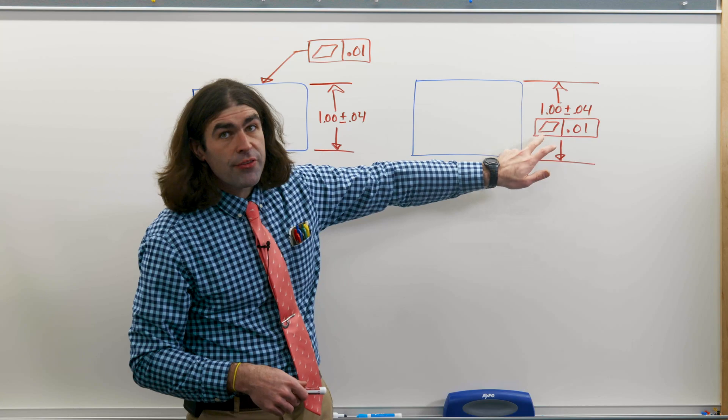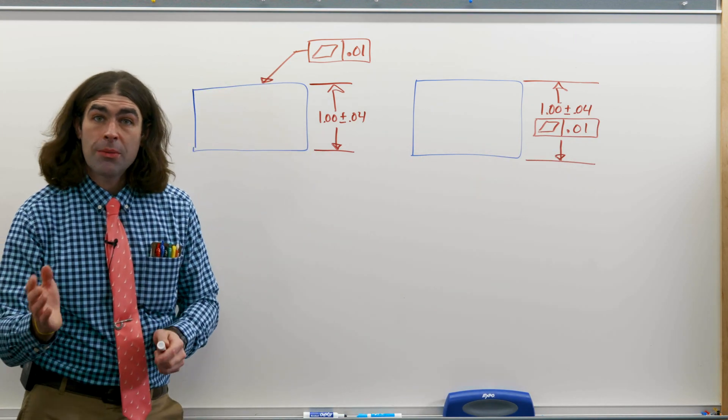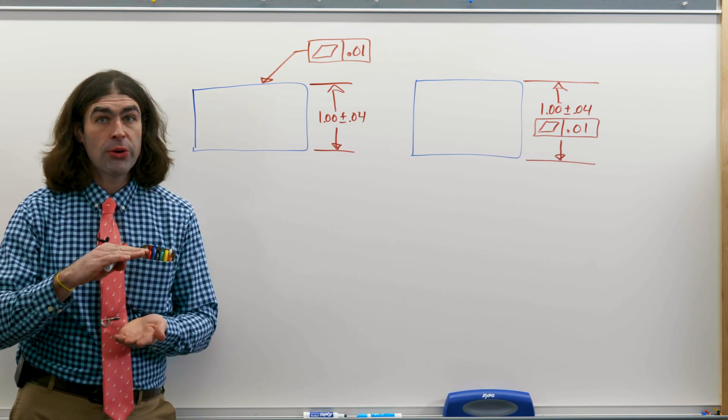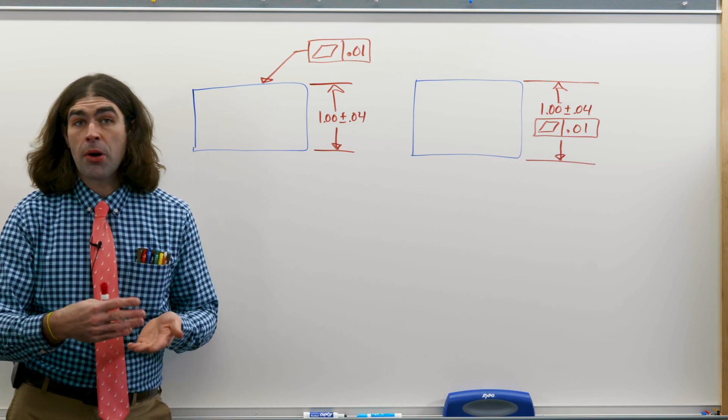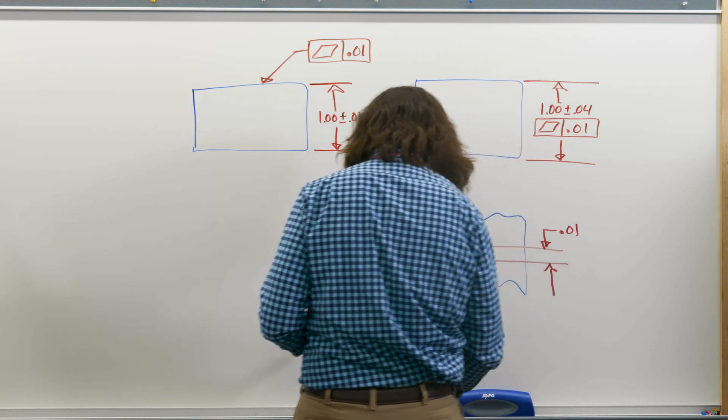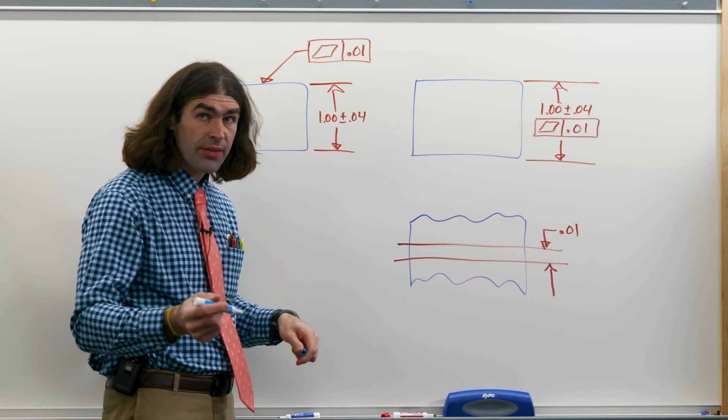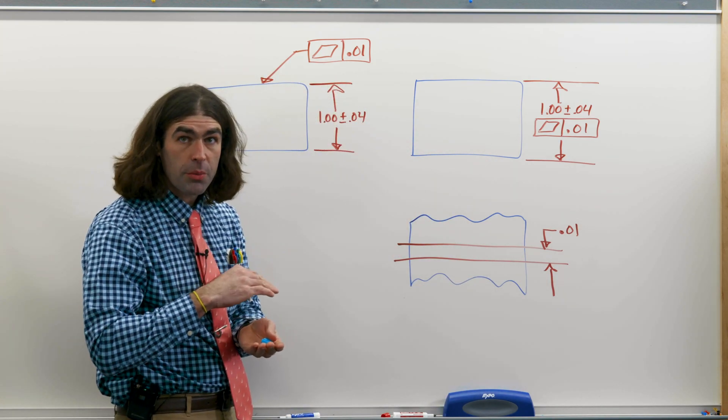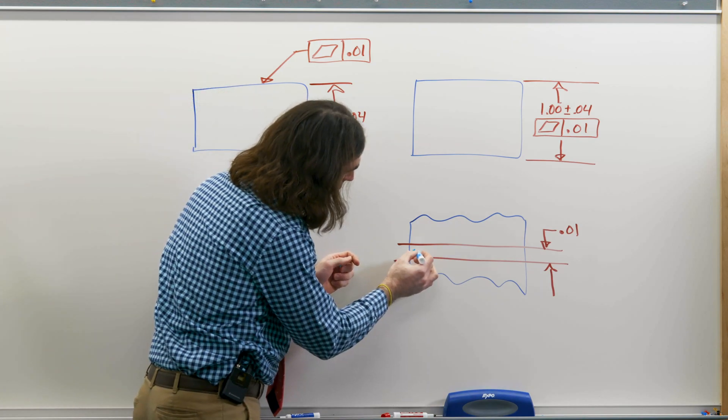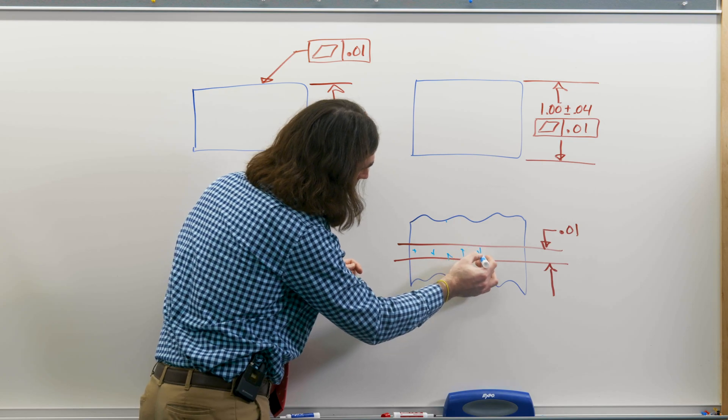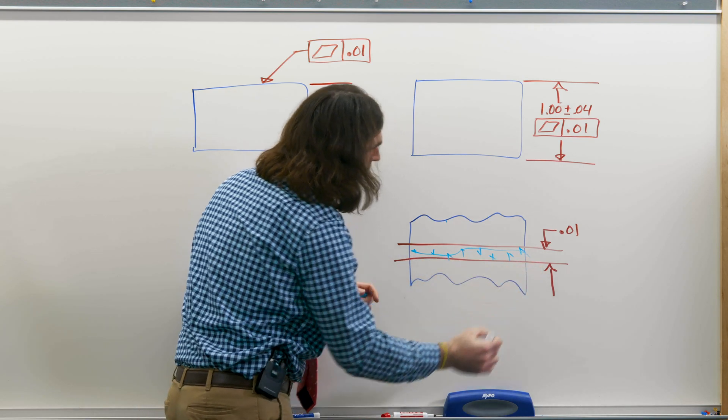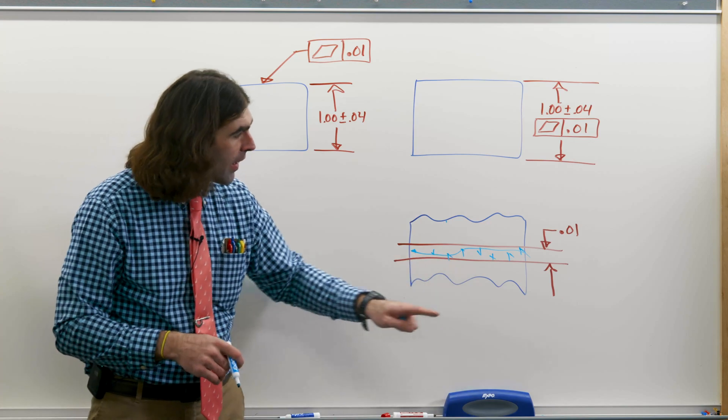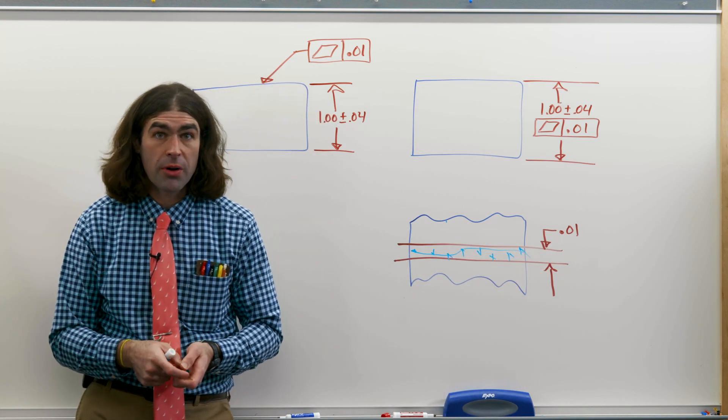Now just like straightness, when flatness is applied to the actual dimension, it means something different. It means it applies to the derived median plane, which just means you have two parallel planes going through the part that the derived median plane of the part should lie in. What that looks like in practice - if we take an imperfect part and we measure each two points on the outside through the whole length and depth of the part, remember it's a 3D thing, we're just going to find the middle of each of these points. So kind of finding the median of the surfaces of the part, the opposing surfaces. Those points must lie within these two parallel planes in the middle of the part.